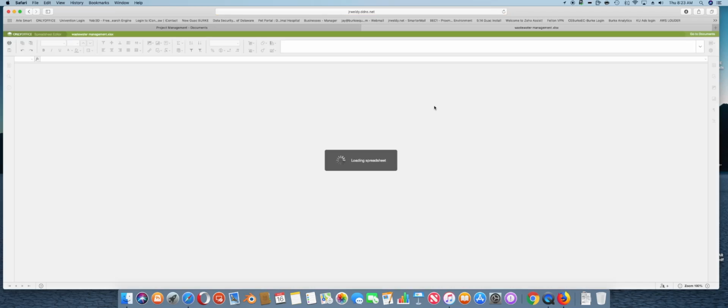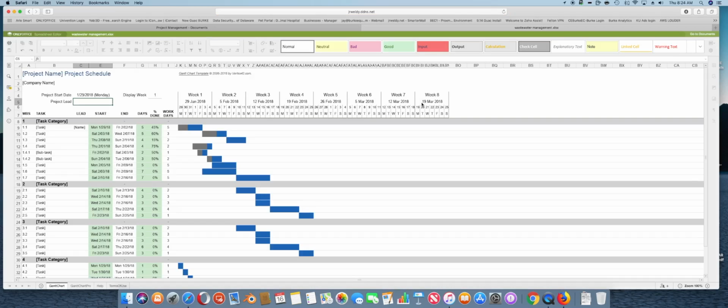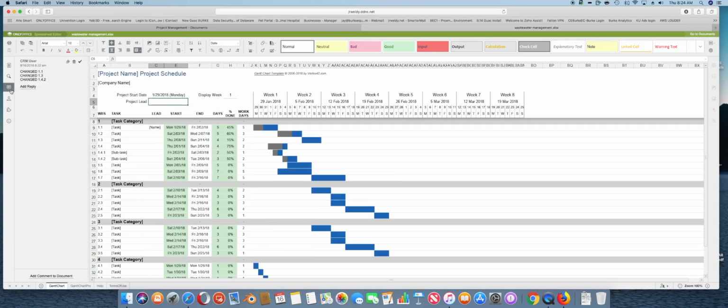Let's go in there as a project manager. Now I'm looking at what Tom did in the field. The 45's changed, the 60's changed, the 15's changed, whatever. Well, as a project manager, I should know that those numbers have changed, but maybe I've got 3 or 4 projects going on, and I can't remember whether 1.4.1 was changed. But luckily I have comments, and I've got a little icon there that says there's comments.